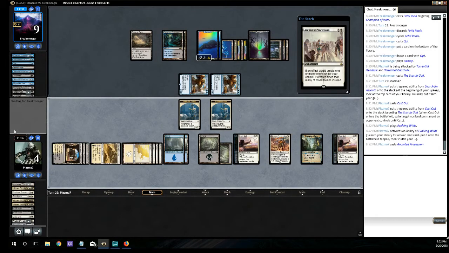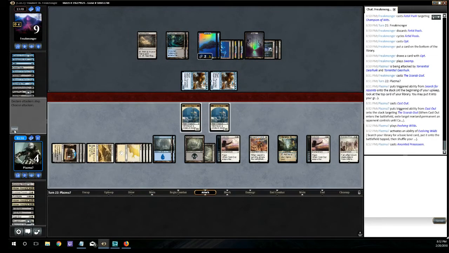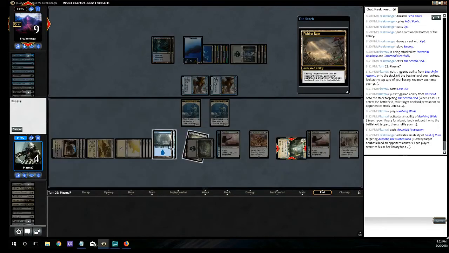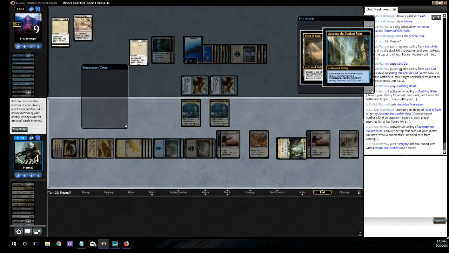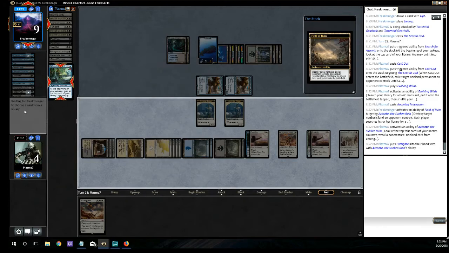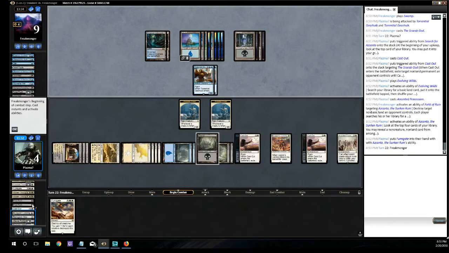And if he has a removal spell, then we're dead. But we only have one Cast Out. No, we don't have any Cast Outs left in our deck. So we aren't really drawing. We're not drawing anything off of Azcanta. Fumigate's probably the best of the options. So if he has a removal spell, then he's got a removal spell. But again, we weren't beating a removal spell because we were out of Cast Outs.